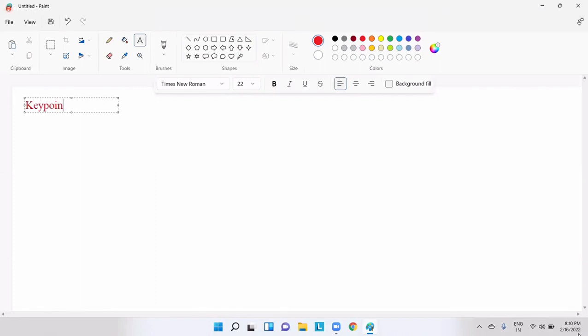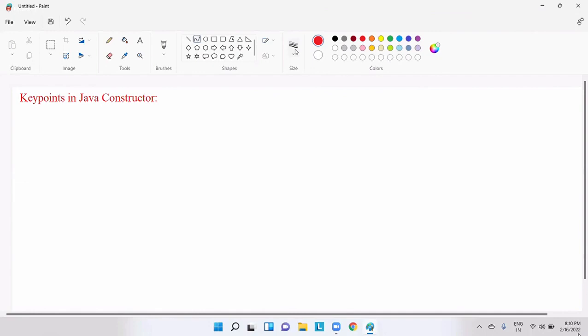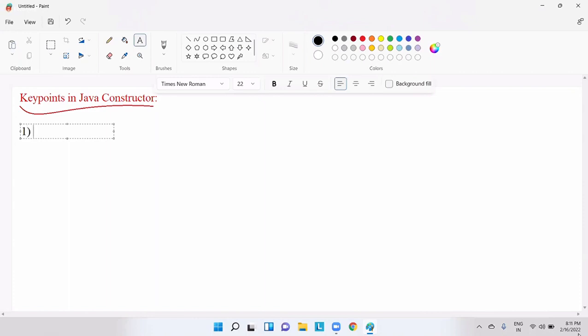Whenever you are dealing with constructors, we need to remember these key points. They are very simple points, not at all complex. Point number one: we need to initialize the object.